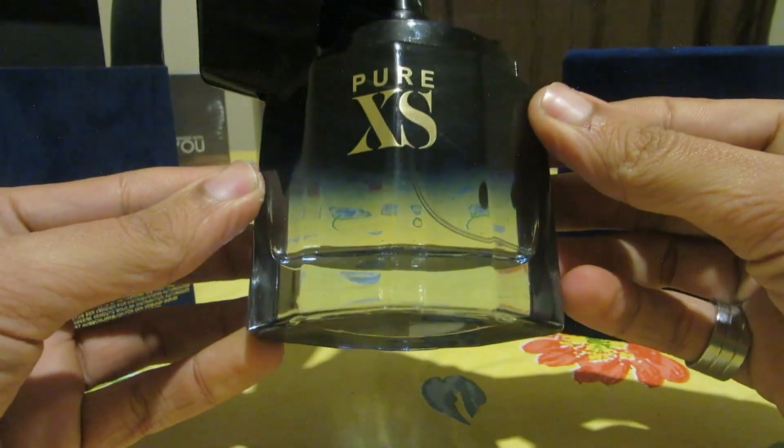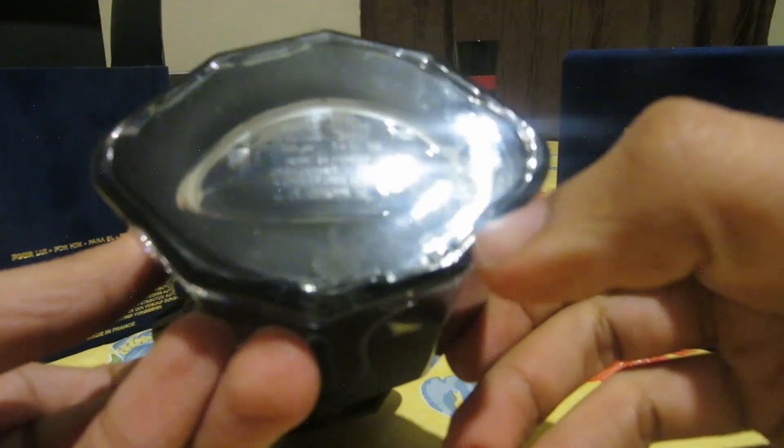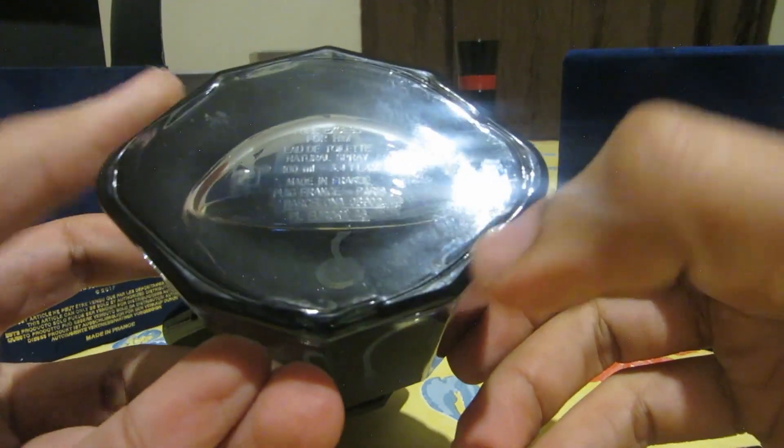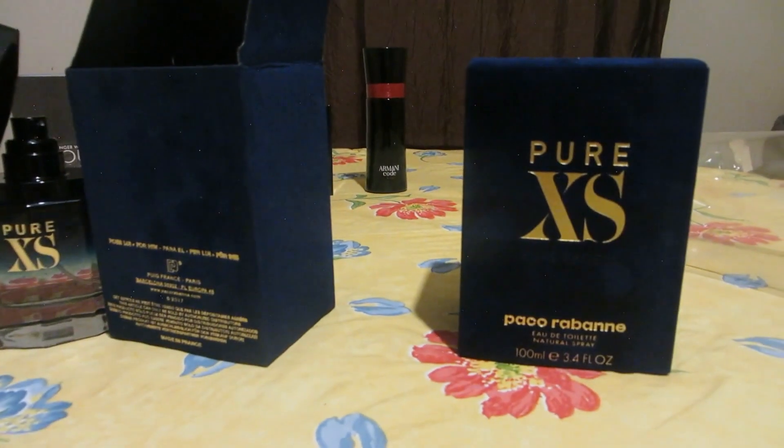Here we have a sticker underneath the bottle. The bottom looks okay but the glass doesn't look that good — there are some details that make it look cheap. This is the inside of the card box — I'm going to lift this for you. Yes, this is the inside of the fake and this is what's on the card box.